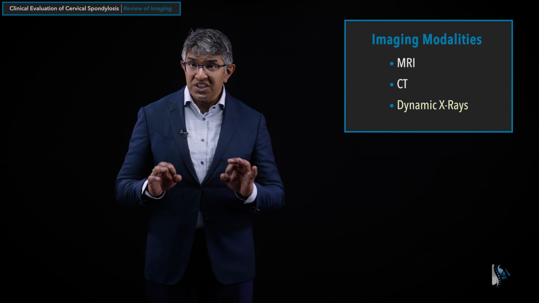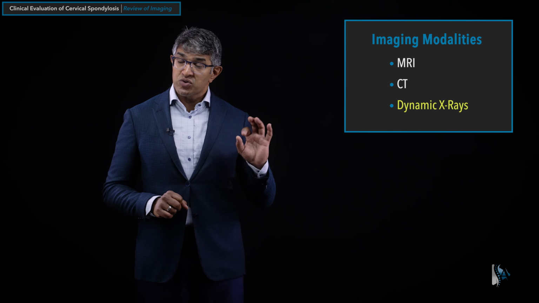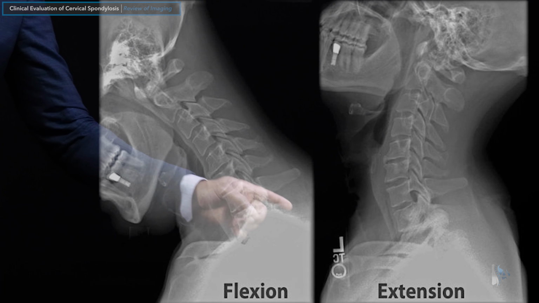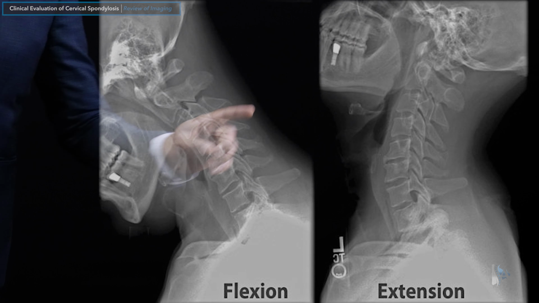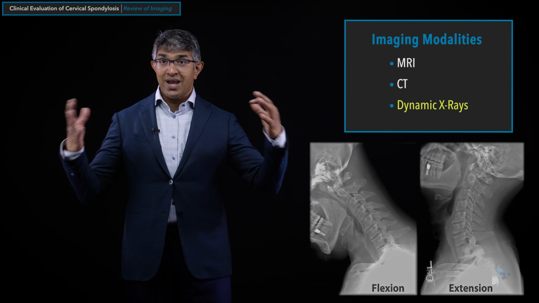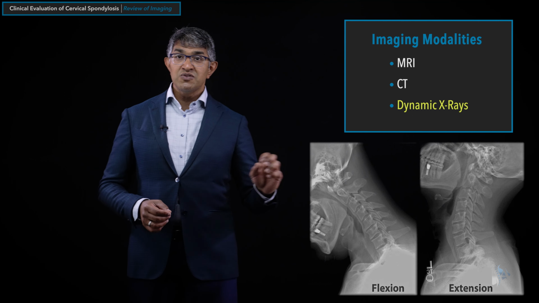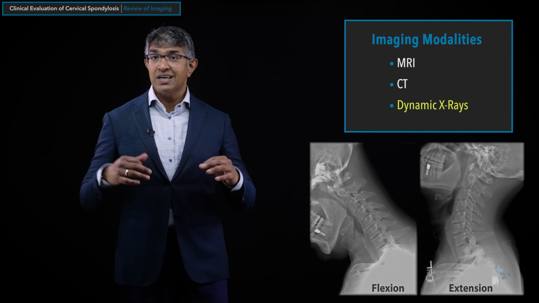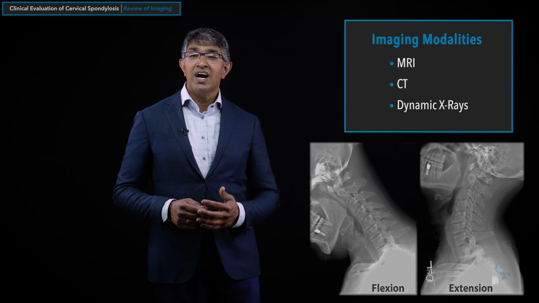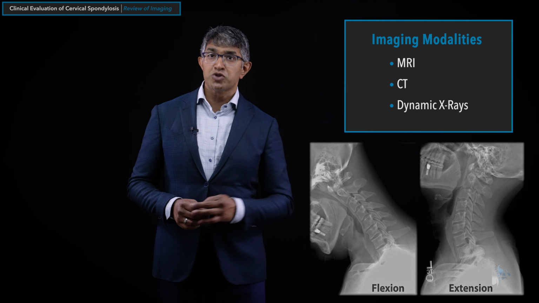So I often get, as a last study, routinely dynamic x-rays. Those are films done leaning forward and leaning back, and here you can see it gives you a sense of what people's range of motion is, gives you a sense of what they look like when they're actually load bearing, when they're standing up, helps you see if there's any instability, what their global alignment is like, etc. So those are the three studies that I get routinely when I'm evaluating people from a surgical perspective with cervical spondylosis.